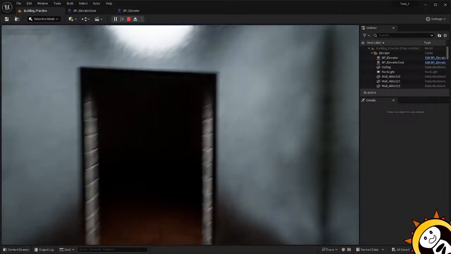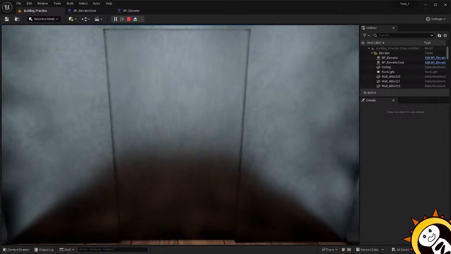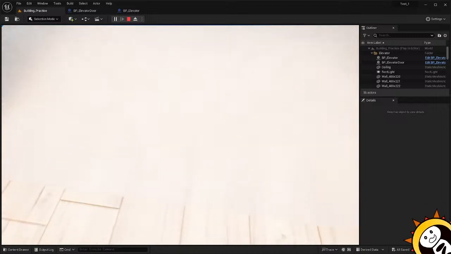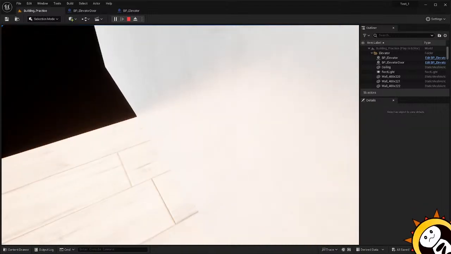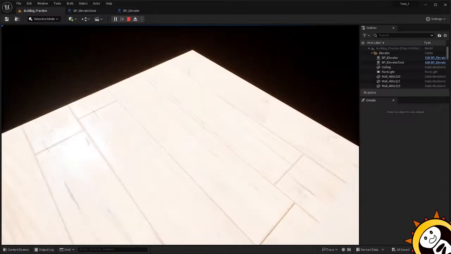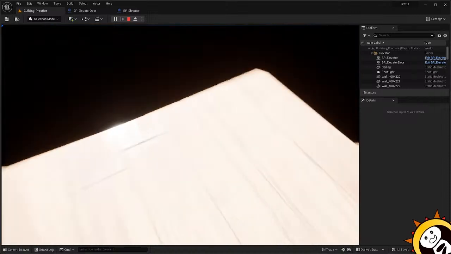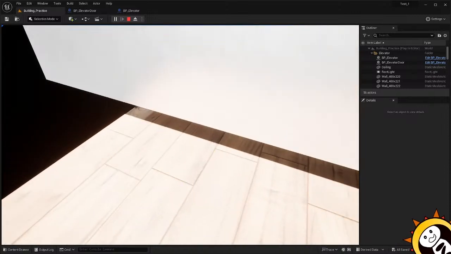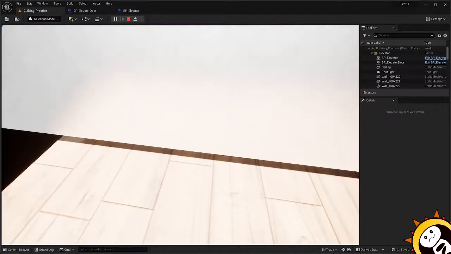Doors open. Doors closed. We go. Weird teleporting. And then see, it teleports me over here and then proceeds to go down just slightly, which is weird.